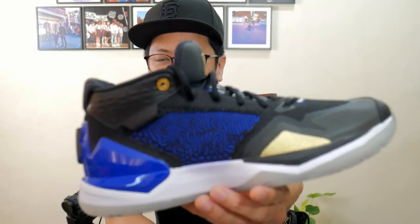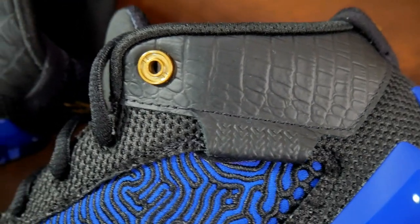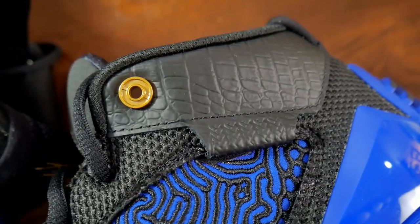Now I'd like to bring your attention to the top eyelets. These are done in the shape of the taillights of a Chevy Impala. Yes, Kawaii Leonard's favorite car is the Chevy Impala — he drives a Chevy Impala. We have another Impala-inspired feature here on the inside part of the collar, kind of like the ankle pillow. See that stitching, that quilting? That's made to look like the seats on the Chevy Impala. Isn't that cool?